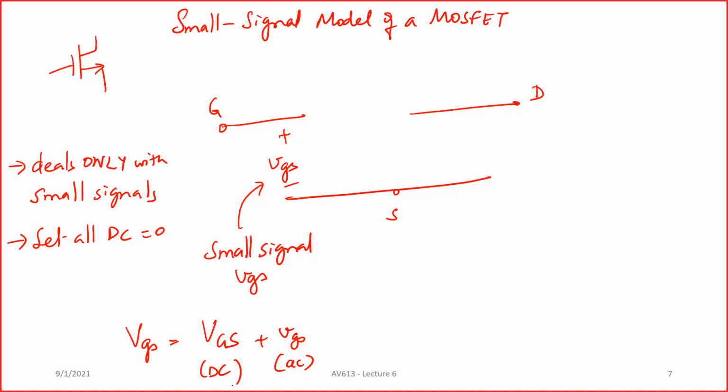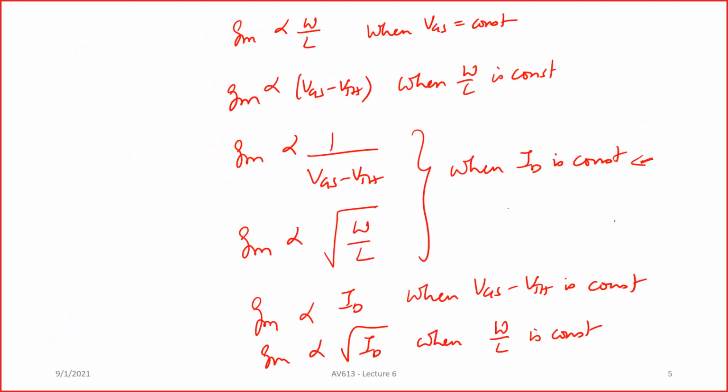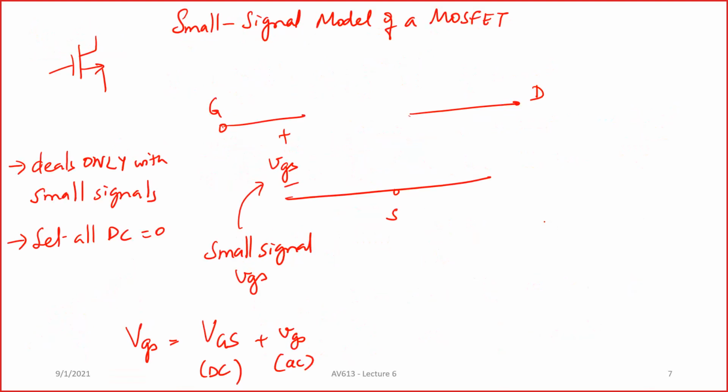Now, between your drain and source, what did we see here? The whole concept of GM is that it looks at your VGS and sets up a certain amount of current between your drain and source. So you can say that we have a current source here whose value is GM times small vgs. This is a small signal model. We have already seen the concept of R naught. We can arrive at it in two different ways. One is to say that there are no ideal current sources in the world, and therefore every current source in a practical scenario should have a shunt resistance to it.